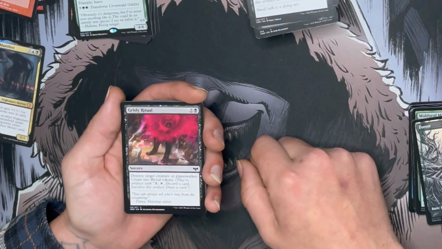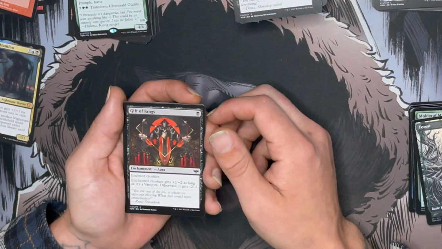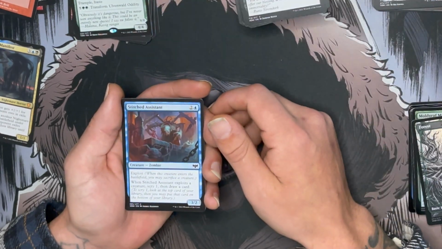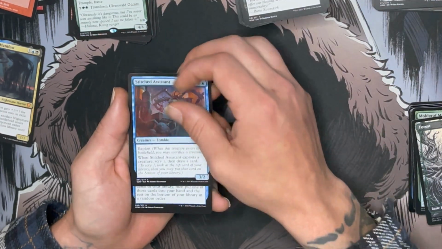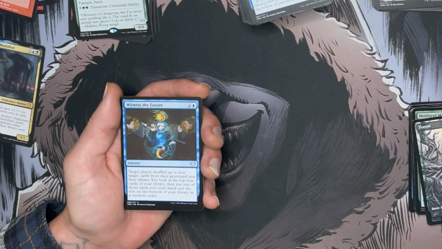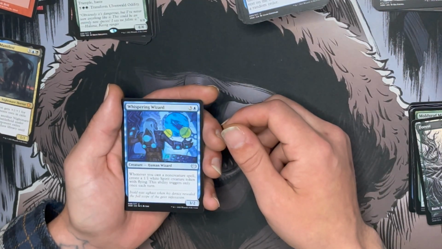We got a Grisly Ritual. Another one of those. Oh, a Gift of Fangs. Now that's a mat I would love. We got a Stitched Assistant, another zombie creature coming your way, followed by Witness the Future. Target player shuffles up to 4 target cards from graveyard into their library. Whispering Wizard.